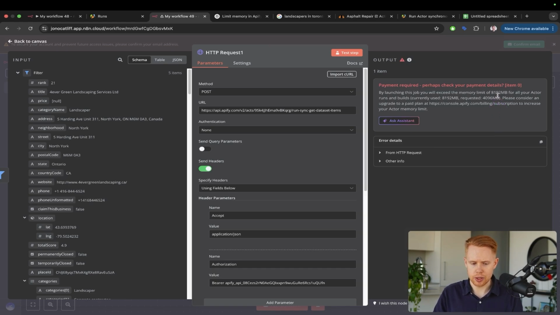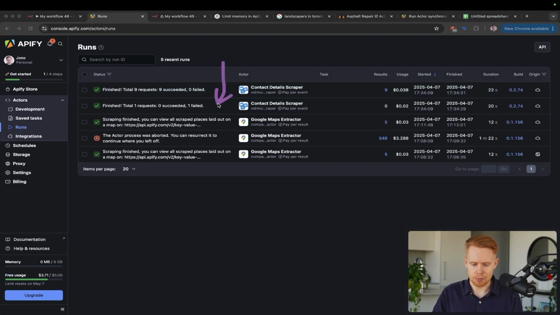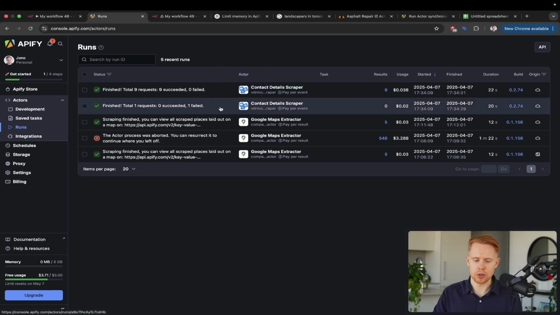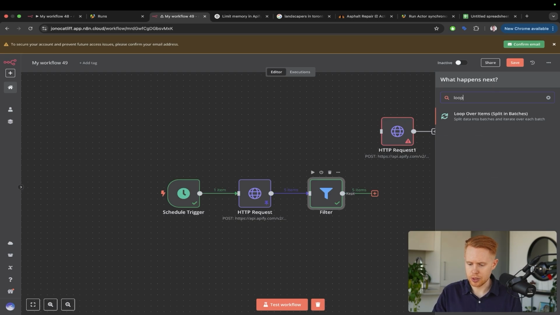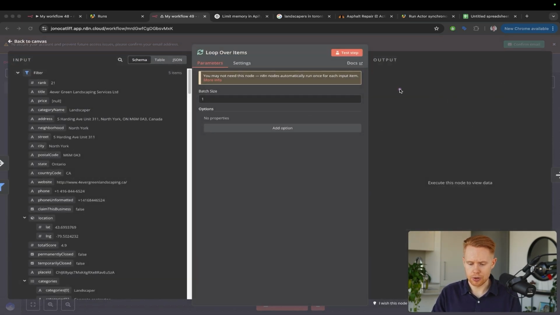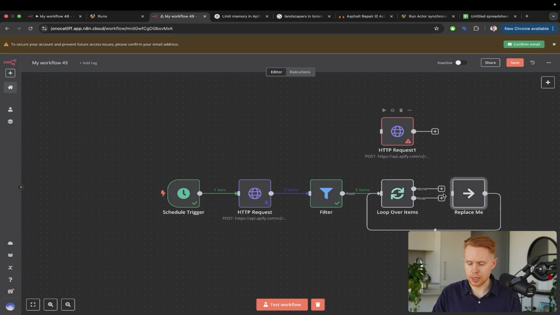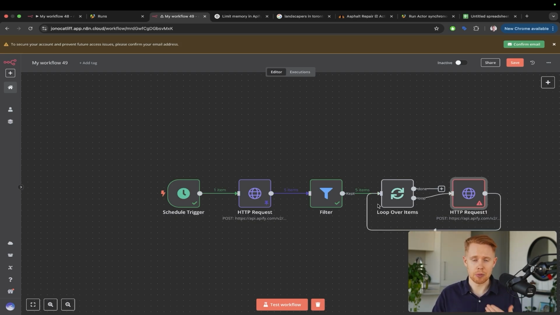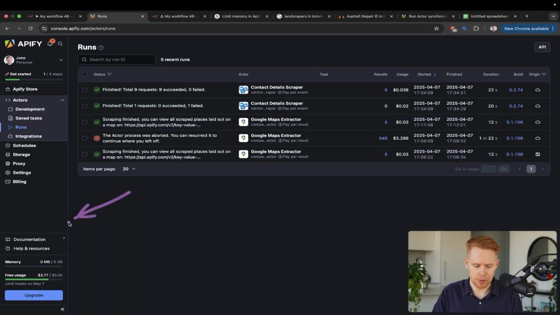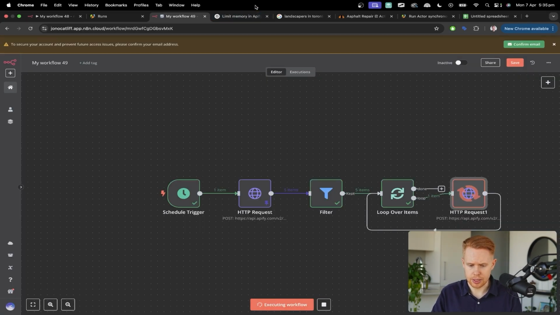And so what I think is going on is that we're just kind of blasting both of these simultaneously. And so we need to do one and then the next and just make sure we go through these one by one by one. So coming back in here, I'm going to delete this and set up a loop here. This loop is going to take all of them and go through it one by one. So the batch size will be one at a time. We're only going to process this once at a time because obviously we don't want to run into that error of processing multiple things at the same time, resulting in us hitting the maximum limit in our memory down here. So we'll go ahead and test this out again.